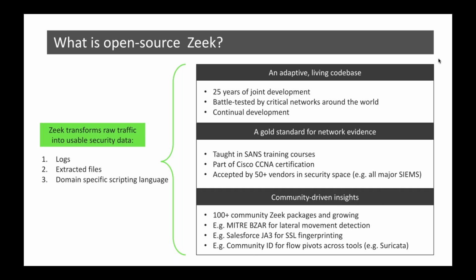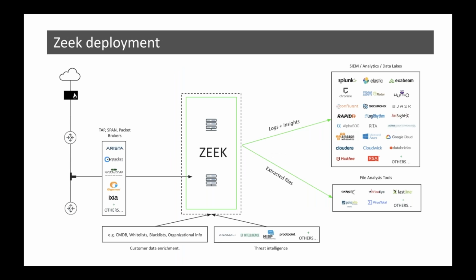So if we can go to the next slide, we'll talk a little bit about how Zeek is traditionally deployed. So it's notable that it's always out of band, and it basically requires some technology both above and below it. So you need to have some sort of network tap, a span port or a packet broker to feed the raw traffic into Zeek. And then once it does its analysis and creates those logs or those detections, those alerts or those extracted files, those go out somewhere else.